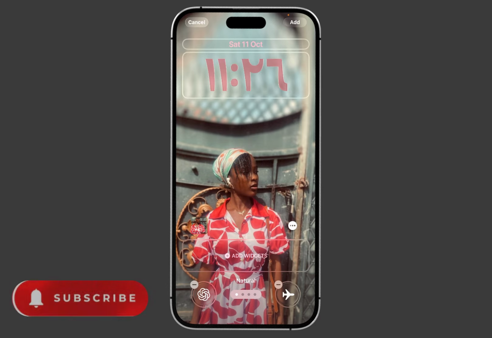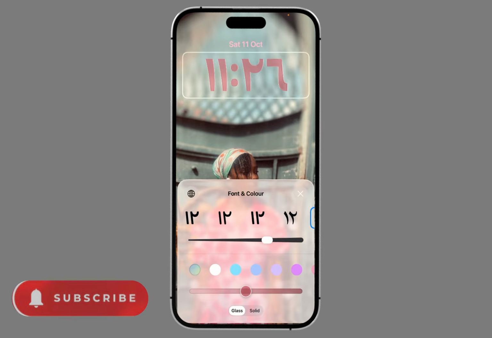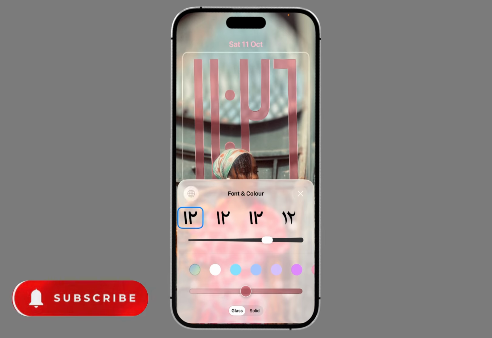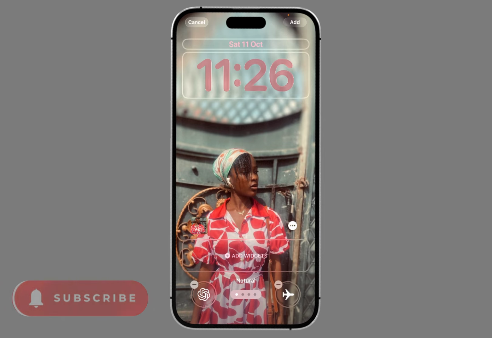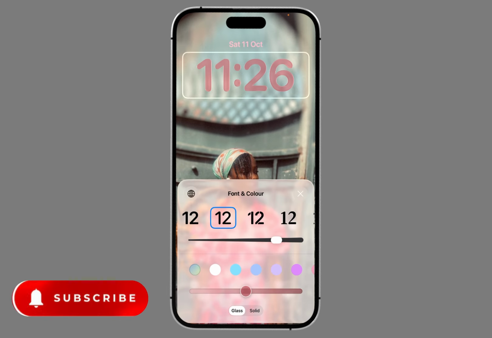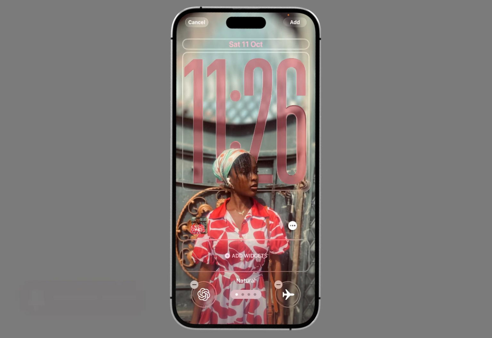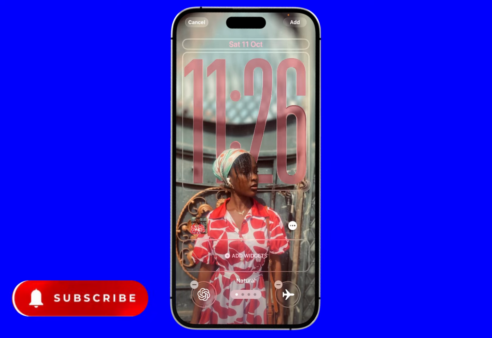But when you change it to its normal one, we can adjust it to suit our taste. Let's try it again. When we change it, it's not going to work again. So there is no feature here that will help us adjust it to suit our taste. But when you set it to its original font or original language, it helps us adjust it to suit our taste. It is simple and also easy.